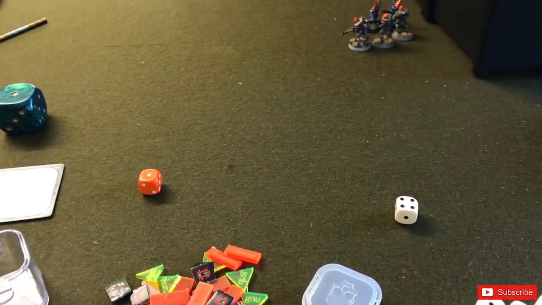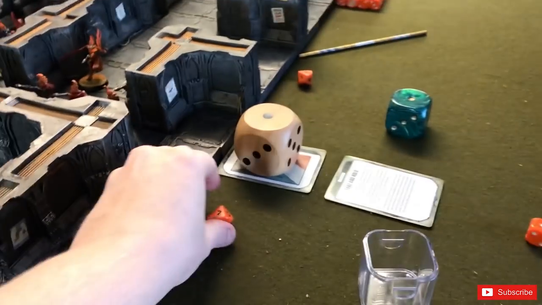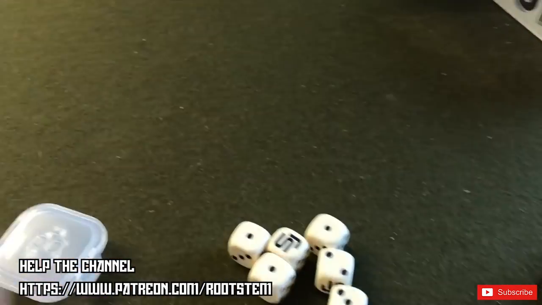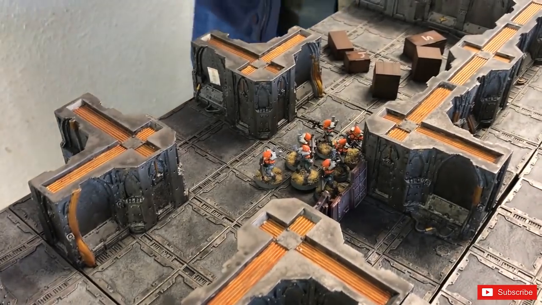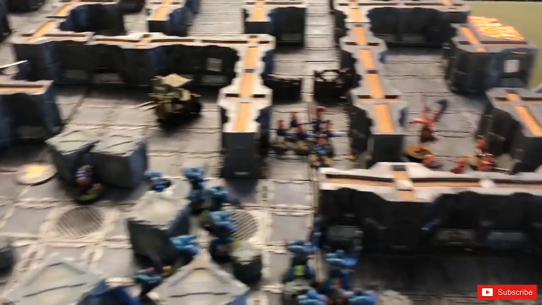Either way, you've lost. Yeah. And it's D3 mortal wounds, another 1. Do you know what? I'll command point that. Psychic fair. Oh, still 1. It's actually 7, so... Oh, right, well, that's fine. So at least they go down 1 man. So they've lost 4 this turn.